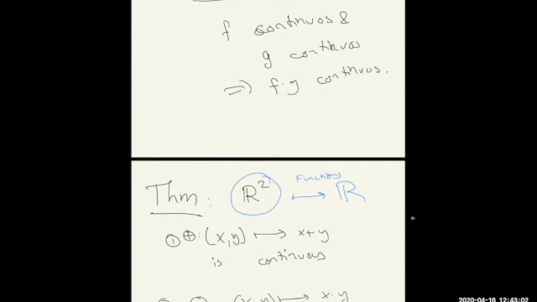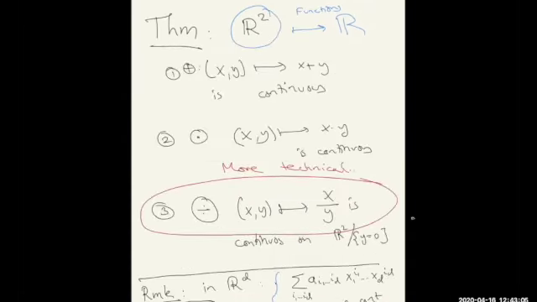So what we mean by the operations of addition, multiplication, and division being continuous is that if we look at the function from R^2 to R that is defined by (x,y) is sent to x plus y, and we denote this function by plus, and also the product function (x,y) to x times y, then these functions are continuous. Now, a more technical one that I won't prove in this video is that the division function (x,y) to x divided by y is also continuous, but on a smaller set because it's only defined when y is not equal to 0. So you have to take away the points where y is equal to 0.